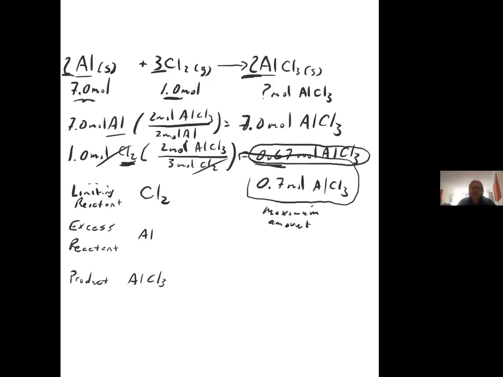The third type, let me just make sure. Oh, actually, I'm sorry. That's actually the first type. So the second type, there were just 2 versions of the first type. The second type is a little bit more complicated. Here, they're going to give you masses and you have to figure out moles, okay? So this one they just entitled Limiting Reactants. In this one, the wording is more complicated, but it's the same idea.